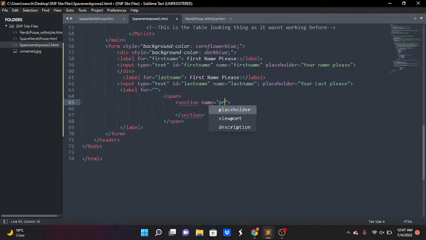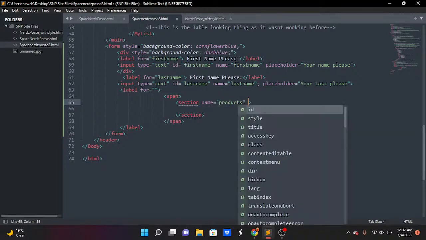Having the small input is not that great, because if we write a lot, we cannot really see anything else that we write, or that we previously wrote, right? And I cannot add a new line. If I hit enter, then the form is getting submitted. So how can we get around that?